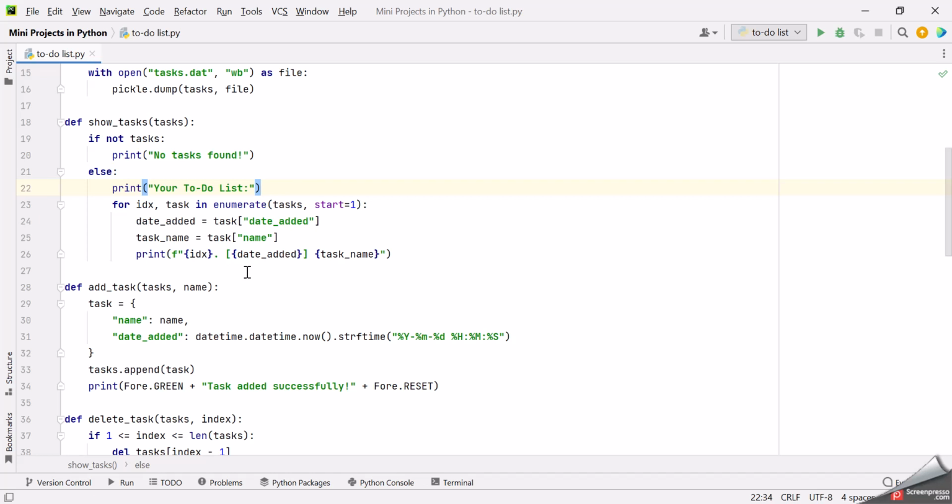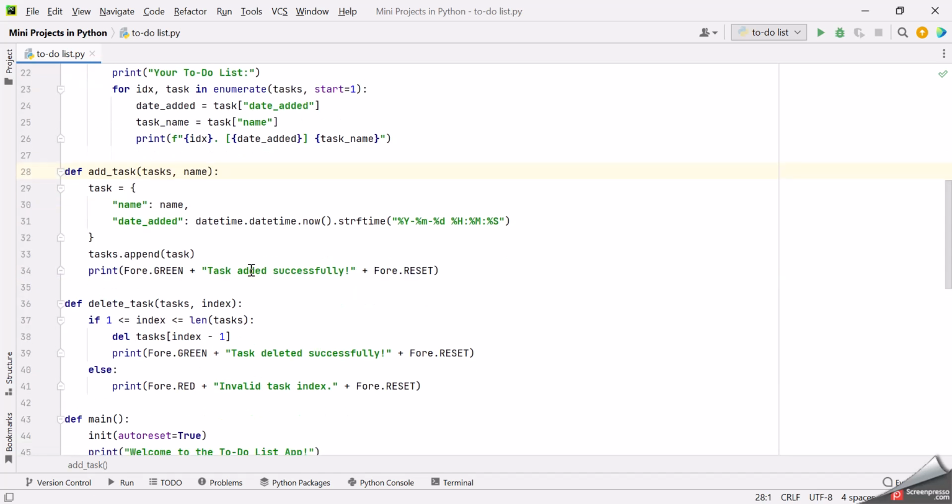And the format of the printed line is in this format: index, then date, and then task name. Simply, the output is displayed in a user friendly format. It will show the task index, then date and time, and then task name, which is given by the user.